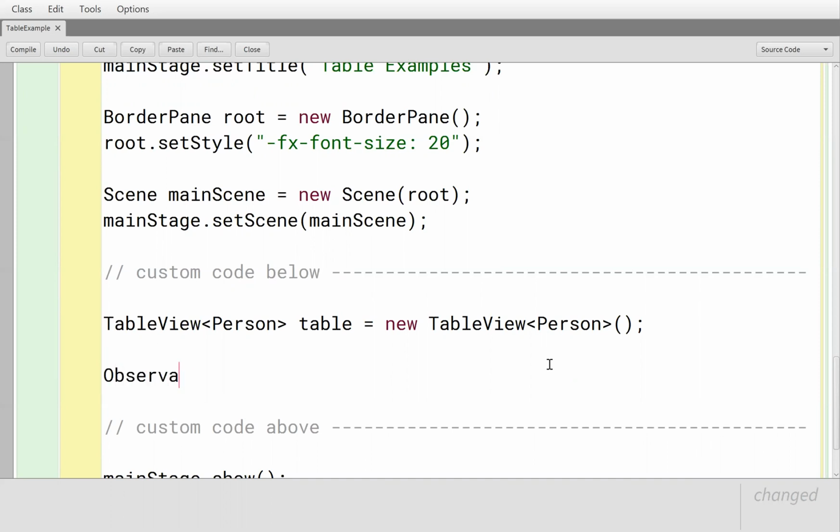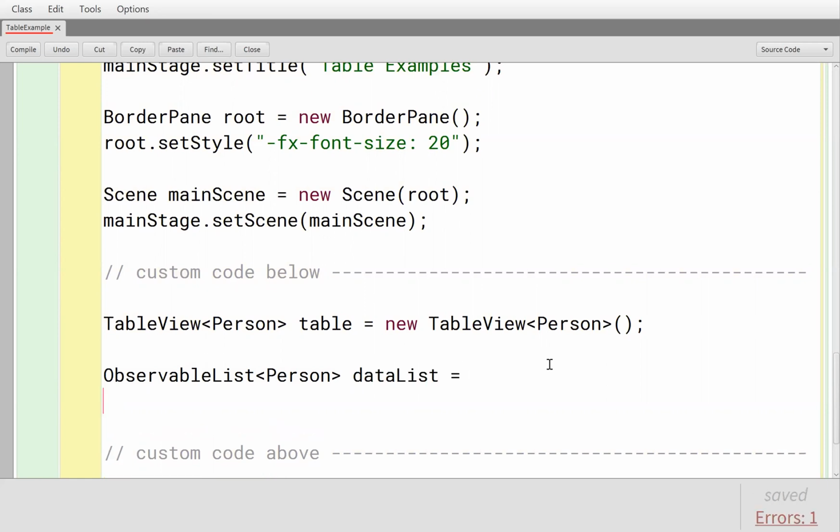So this class is called an ObservableList, and similar to the table, this is going to store Person data, and I'll just call this maybe dataList equals. The way you initialize this is actually using a static method in a helper class called FXCollections. I'd like to run the method observableArrayList.